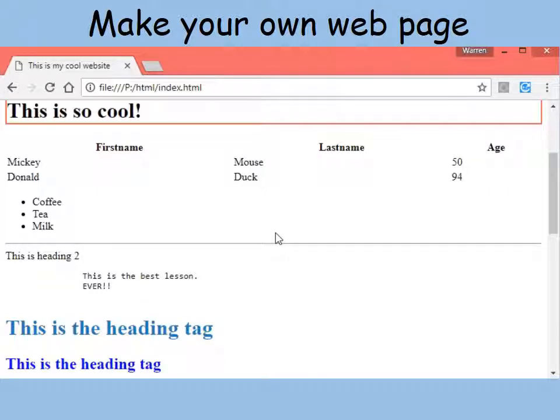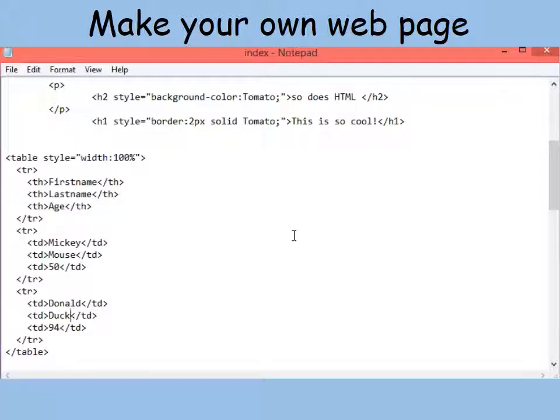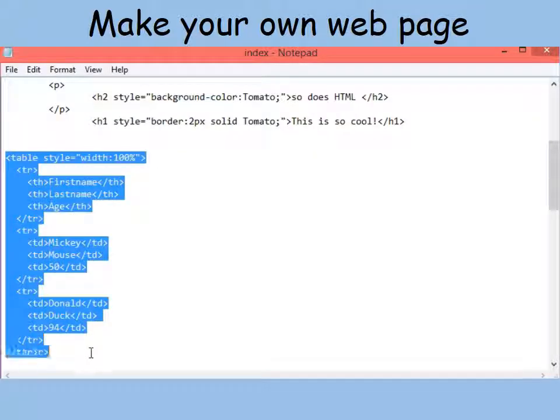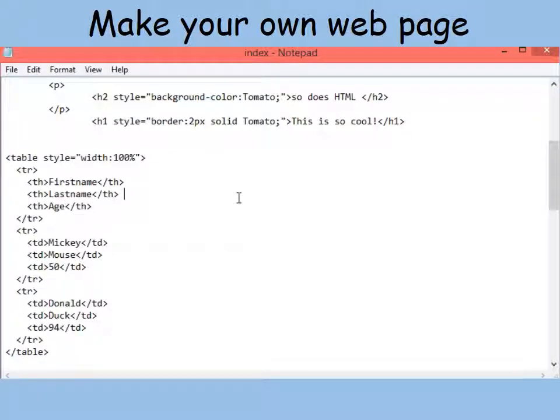We are now going to create a table, and I'm going to start off by showing you the table we're going to start with first. Now I'm going to show you the code that we need, and here is the code. So it starts off, and we need to define the table. So we need the table tag.